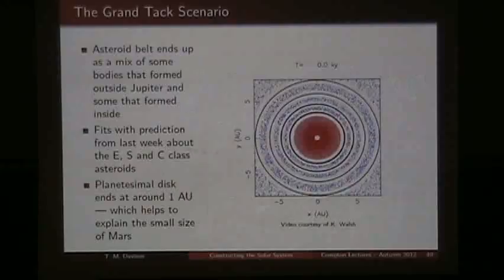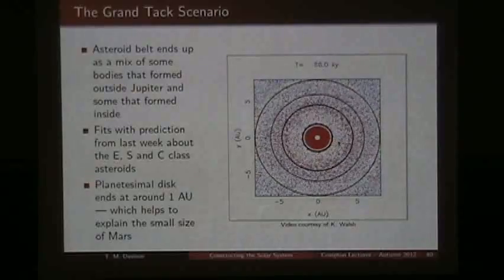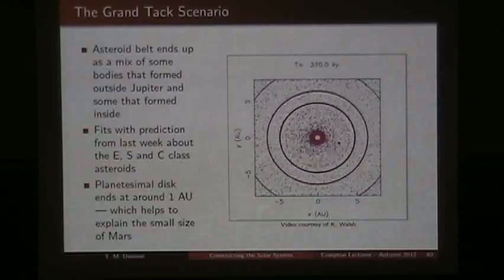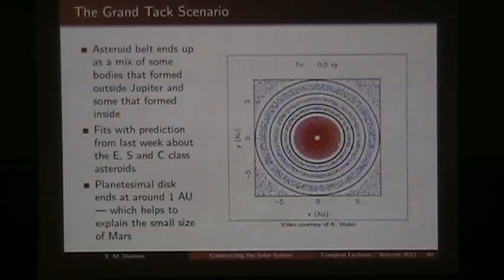Now we'll just look at that again, but this time we're going to be looking at top down. So here we've got all those bodies that formed inside of the orbit of Jupiter, then the 4 black rings of Jupiter, Saturn, Uranus and Neptune, and then all the blue population, that's all the planetesimals that formed outside of Jupiter's orbit. And as you can see, first of all, Jupiter moves inwards and it squashes up that belt inside into a very thin orbit. And then Saturn comes in and pulls Jupiter back out. And then we have this population in the centre.